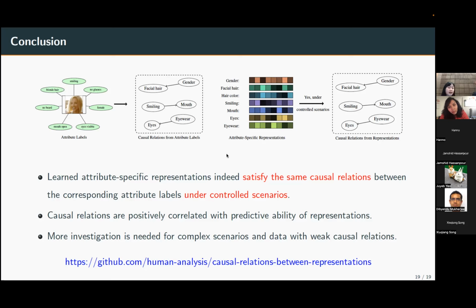I think in computer vision for now, most methods also try to see if there are causal relationships present in representations or some other kind of prediction scores associated with different objects or representations. Okay, thank you.